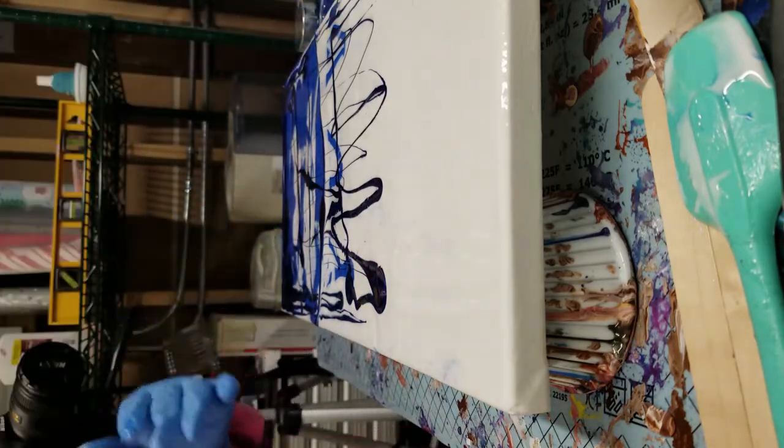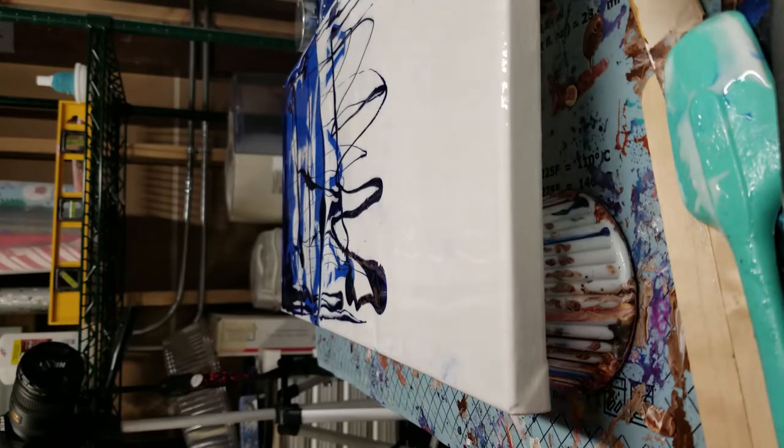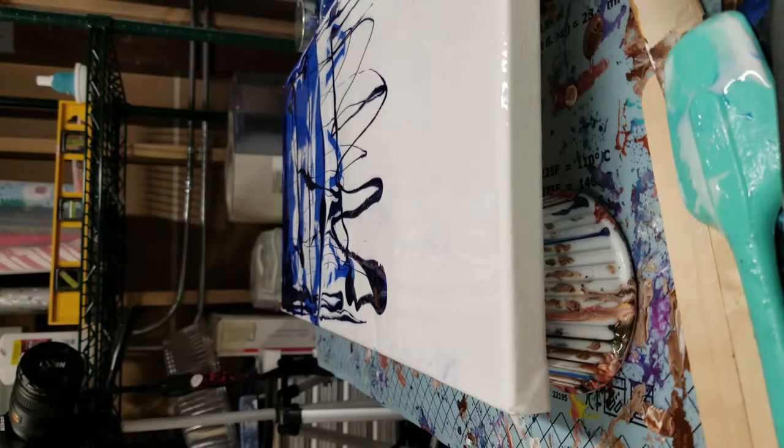Okay. I want to warm this up and play with it a little bit before I add any of the silver or the bling it, because I may need to place a little extra white or do a couple extra things. So please pardon the heat gun.